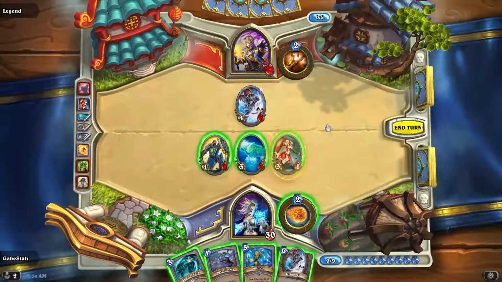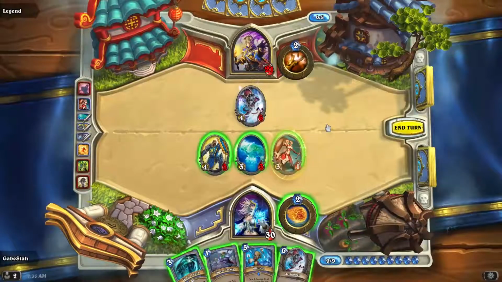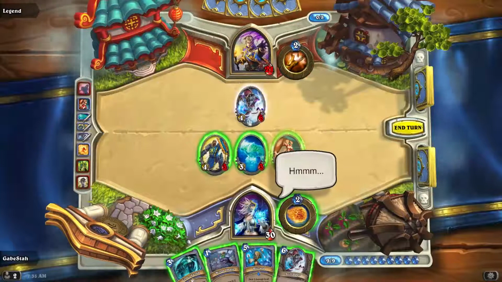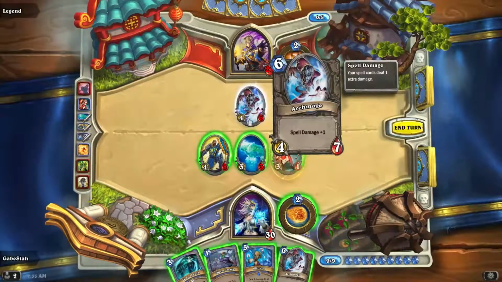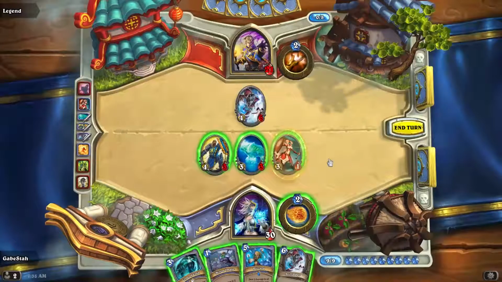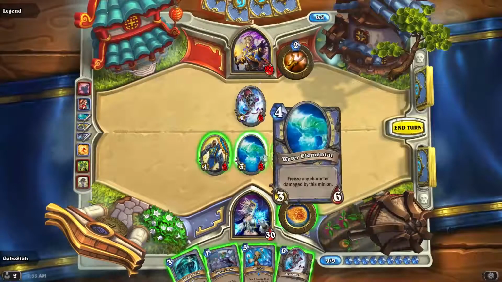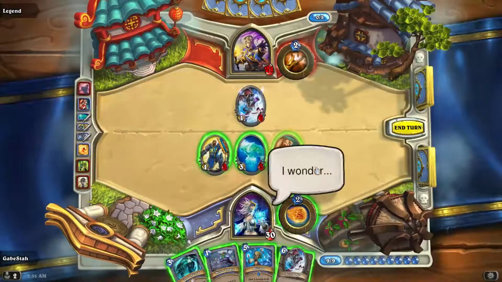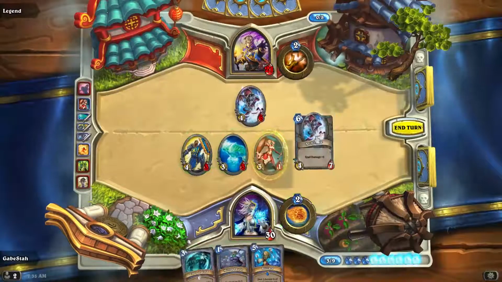Alrighty, so we have a couple choices here. But because that gives spell damage, I think we have to kill it this round. Because if he has a Holy Nova, this stuff will die to it. It'll be 3 damage. So that means sending these two in, this will die, this will survive, but it'll lose its shield. And then we play another Archmage and ping him for 1.